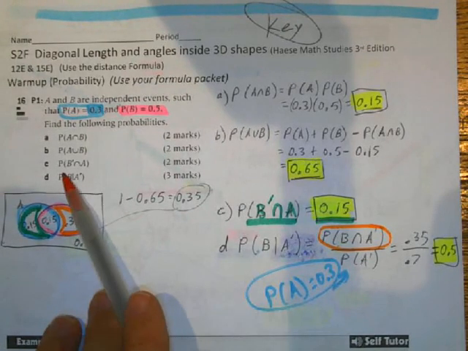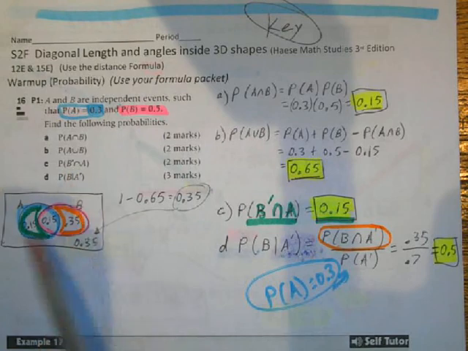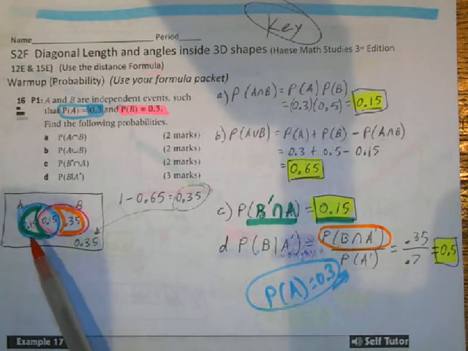So now we want to solve question C. The probability of not being in circle B, intersection with A. So not being in circle B is being outside of this pink circle, but being inside A is this greenish part right here at 0.15.